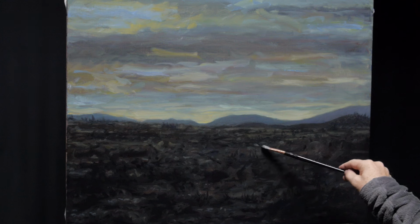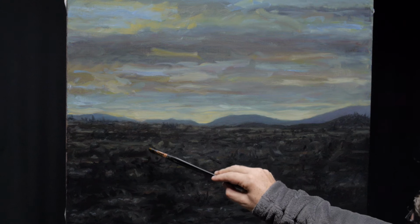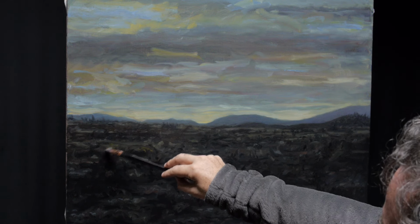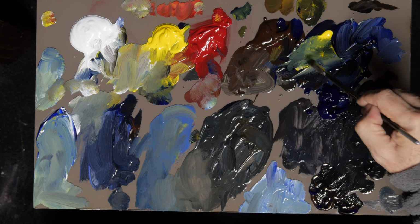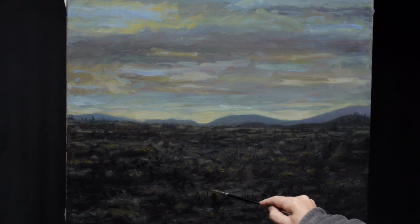So just a lot of this kind of work, I cut out a lot of that little detail work, but there's just a ton of that. So now I'm going in and deciding it's too gray, and I'm taking some nice rich burnt umber with some yellow in it, and it's got a little bit of green in it, but it's mainly a very rich orangey color, which is really going to be nice with that blue, because blue is the opposite of orange, so the two of those colors dancing around in the vegetation is a pleasant mix.